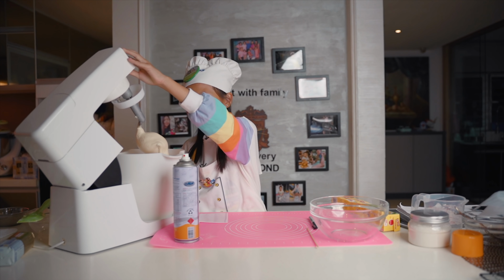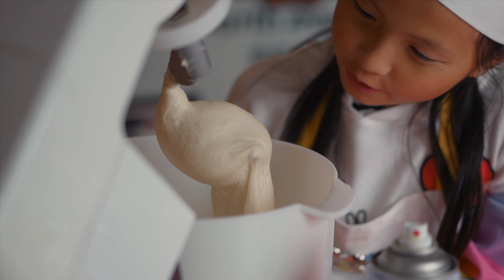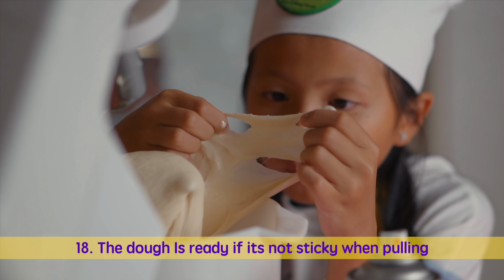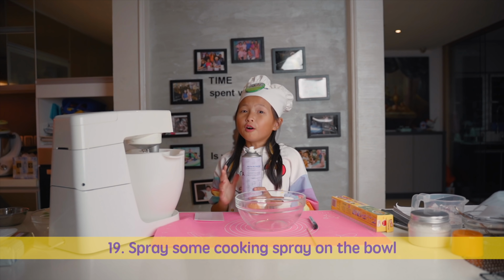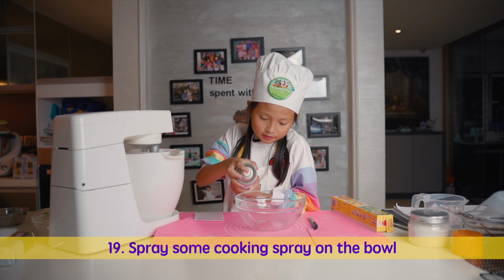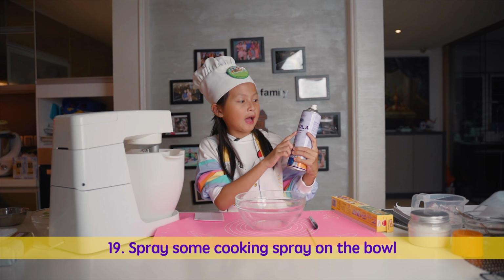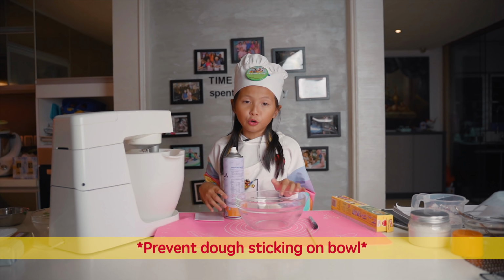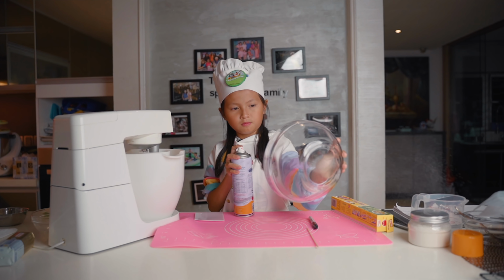Wow! It's looking very good. I'm gonna go check the texture. Wow! Before we put the dough into the bowl, we need to spray it with pan oil. If you don't have this, you can use regular oil. This is for the dough to not stick to the bowl.